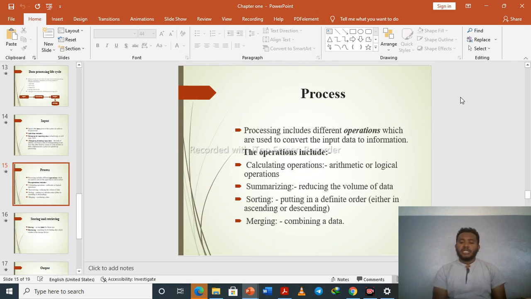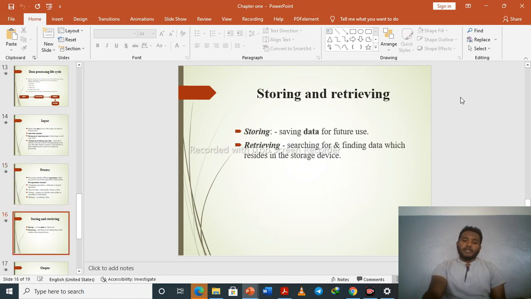And finally, merging is just combining data. For example, you have 3, 4, 5 or 6 different kinds of documents. Each of the documents needs to be merged into one document. Then, according to your sorting order, you can merge all the documents to create one single document. That is known as merging or combining of the data. Again, merging, sorting, summarizing and calculating are ways we can process data to make it more meaningful, or to change it from data to information.